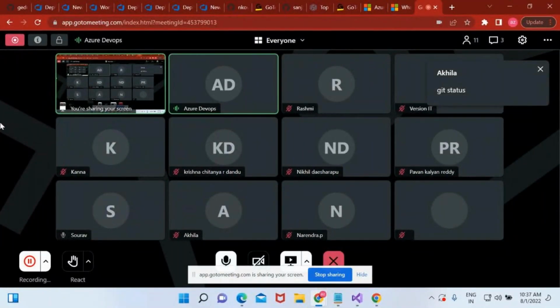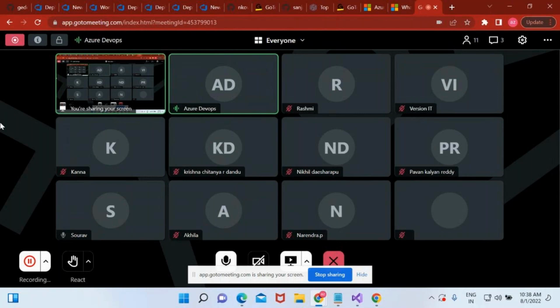During morning 9 a.m., I have cloned the repository. As of now, how many files are there in the repository in the remote? It is two files. So I cloned those two files. So now I have two files in my local. And during 9:10, somebody pushed some changes into the repository. So they changed two files. So how many files are there in the repository? Four files now. And how many files are there in your repository now in the local? It is two files. If I do the git pull, directly it will pull the new changes.